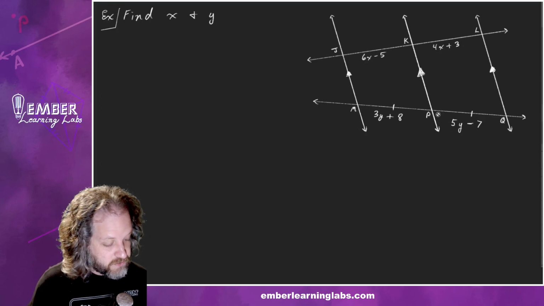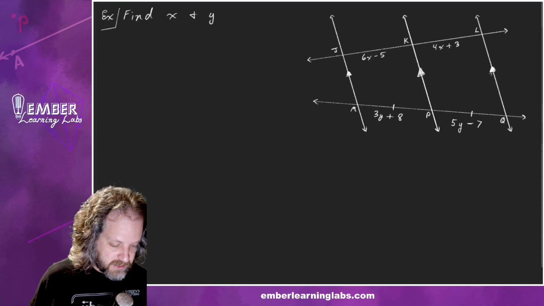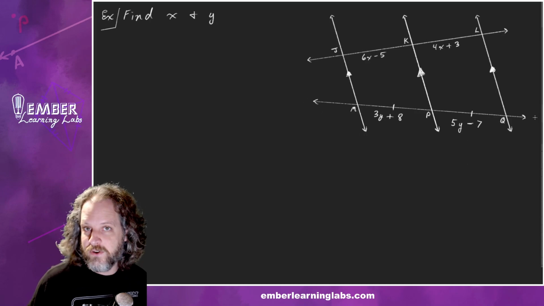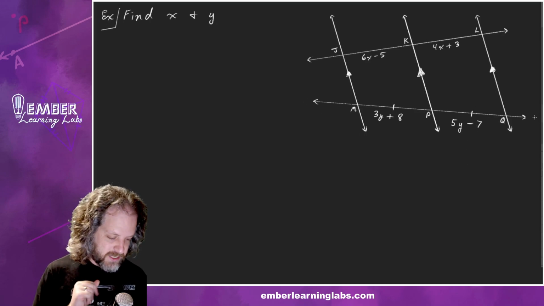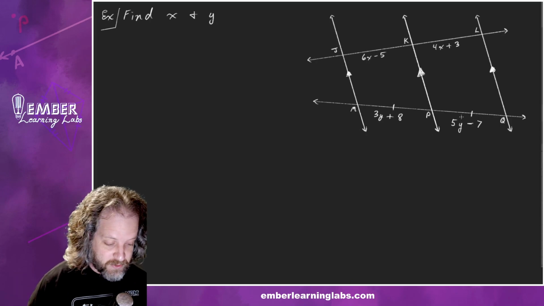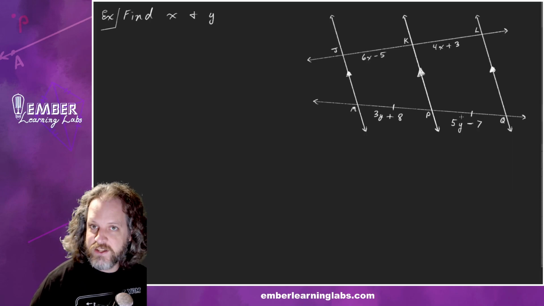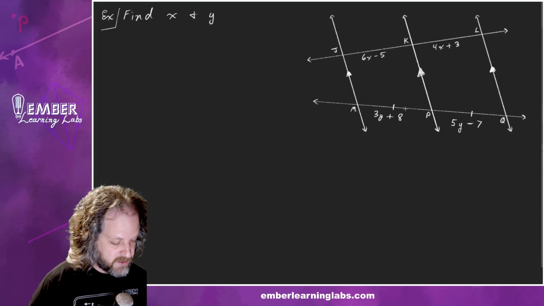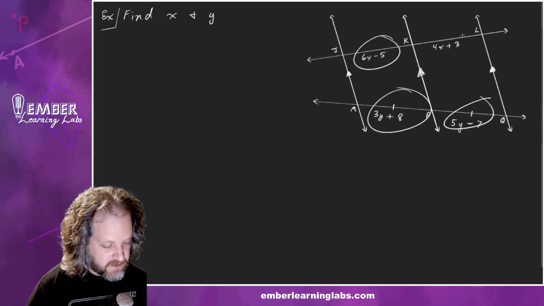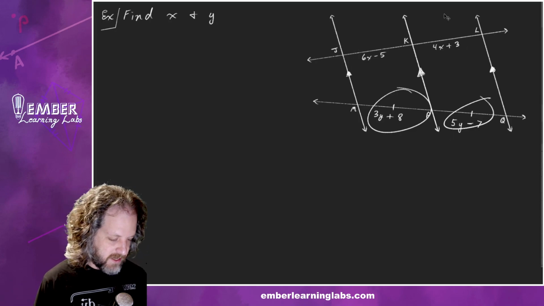So we have 3 parallel lines. We know they're parallel lines because it's labeled that they're parallel lines. They're cut by 1 and 2 transversals. We're also told explicitly, because it's written on here, that this is congruent to that. Because of what we just learned, that means that every transversal cuts congruent segments. So this is congruent to this because it says so, and this is congruent to that because of the theorem we just learned. Easy peasy, lemon squeezy.